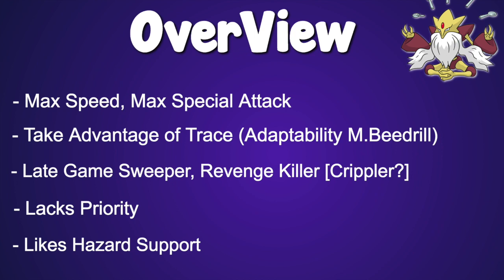Taunt for, what are they called? Oh, for the blobs, Chansey. So now it only has access to Seismic Toss. It can't recover, it can't status you. Or you can substitute on, for example, like a Bisharp, and now there's some tricky mind games going on with that. So Mega Alakazam also lacks priority, so you're gonna want to take that into consideration.